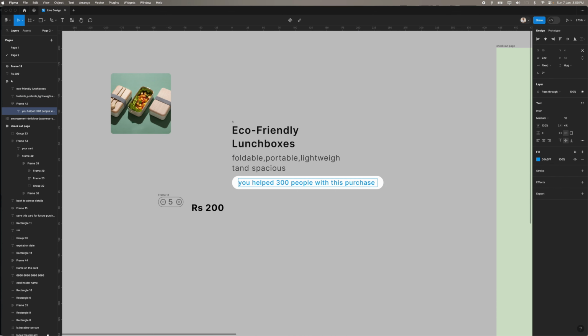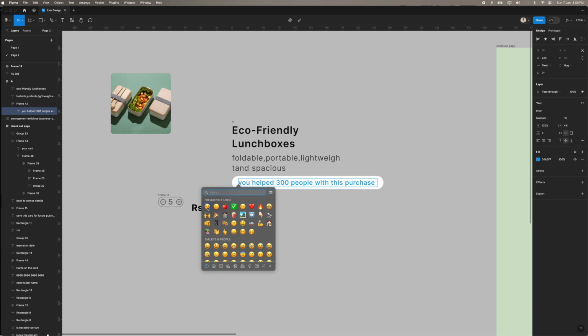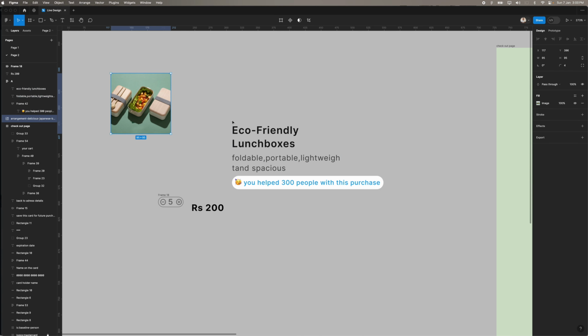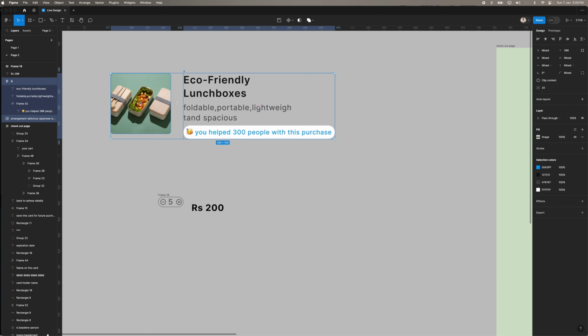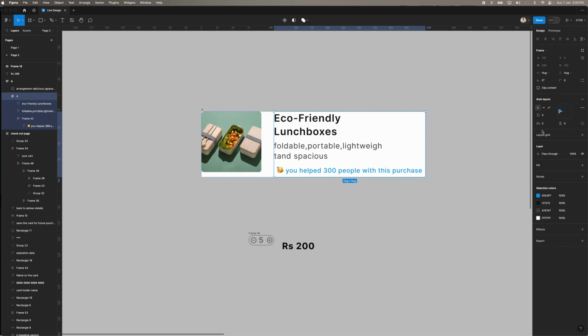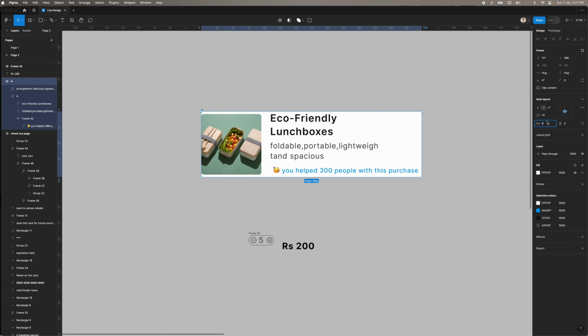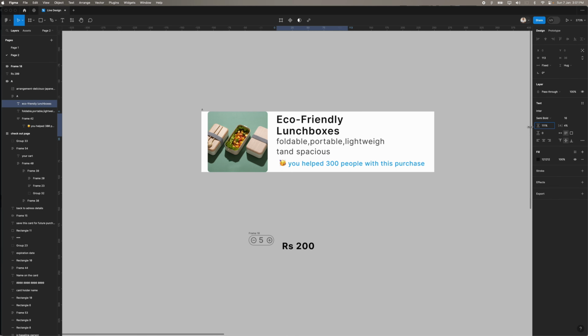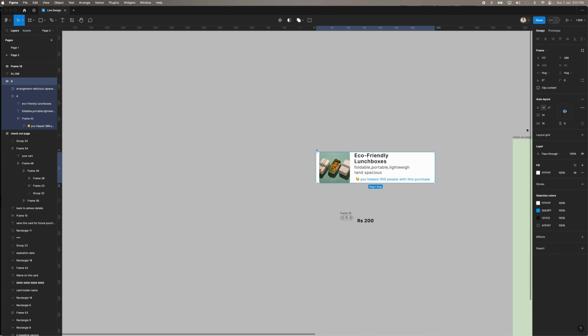Let us add an emoji so that whenever the user is seeing this particular thing, it will relate to them. So I will add this emoji for now, and we'll give a spacing, make it left aligned, and yeah, this looks good. Okay, now it will be linked with the image. So we select both the image and this, click on auto layout, name it A. We'll add a white fill, and the distance between these will be around 14 pixels. Let's make it center aligned, side padding to be 10, and let's reduce this to 0. This will go down, we'll give a little bit more padding, and top and bottom will be more like 10, and we'll give the roundness 10.